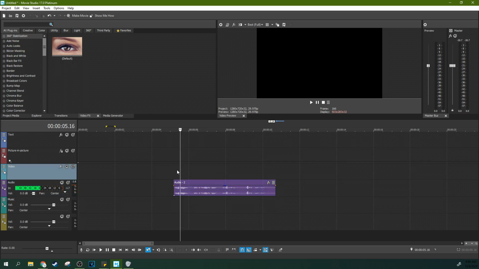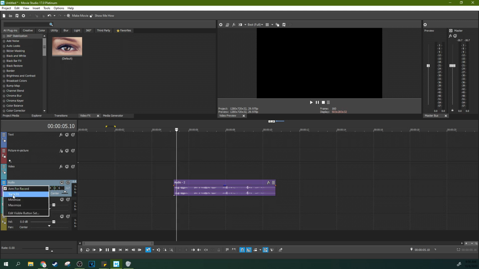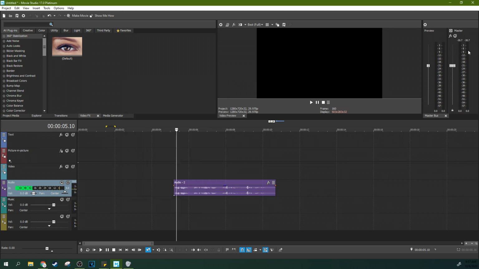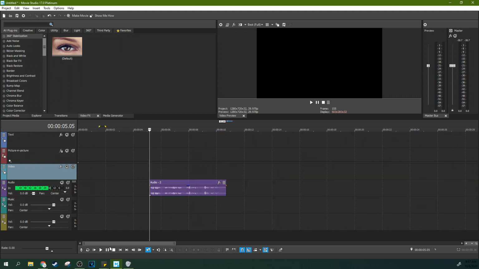So now we've got the epic voice, and we need to do a few more things to make it sound more announcery and epic-y. So first, you hit your hamburger menu and go to Track Effect. Then you need to go to Track Compressor here on your effect chain and go to 2.1 compression. If you have a more specific compression you need to do, do it. If you are confused about what compressors are, I have a whole tutorial about that. This isn't it, so I'll link that tutorial above. For right now, we're just going to go with the basic compressor. What this does in a nutshell is it makes my louder sounds a little softer, my softer sounds a little louder, gets everything a little more uniform in sound, which is something that you're going to expect from professional audio. So it's something that you're going to expect from a voiceover.